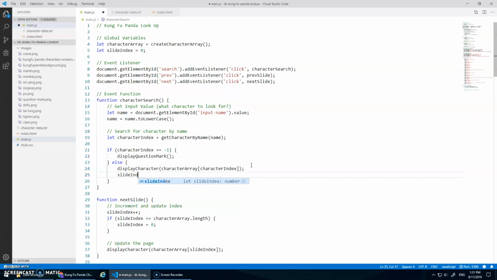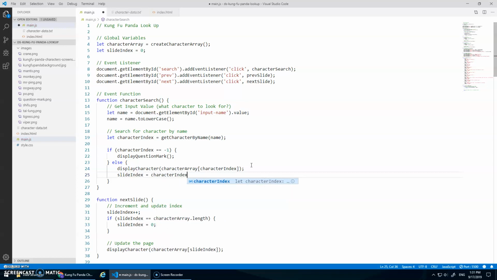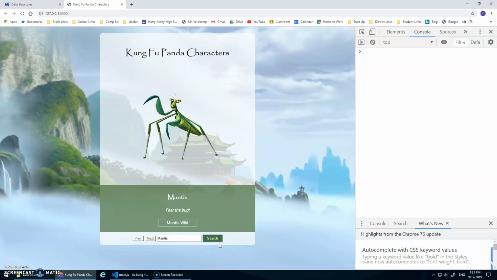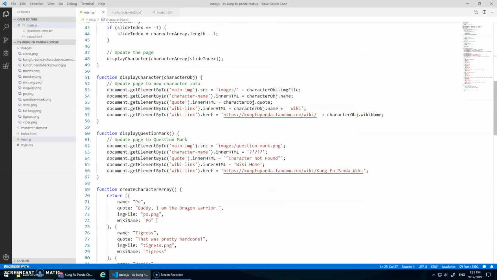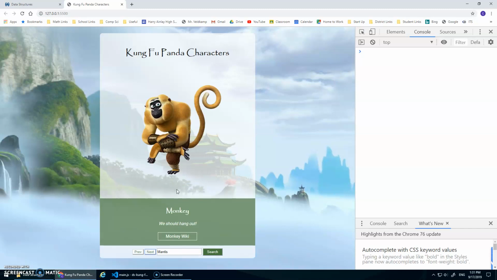Slide index is assigned character index. Right, when we search and we jump to this character that we found, we want to set the slide index to that too. So now I should be able to go to Mantis, and after Mantis should come Monkey. Awesome. Okay, so the search doesn't mess up our slide. They work together now. Okay, let's leave that alone.